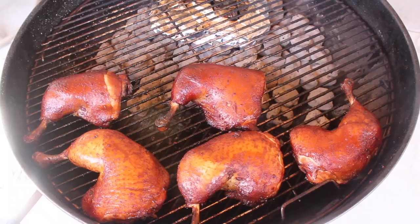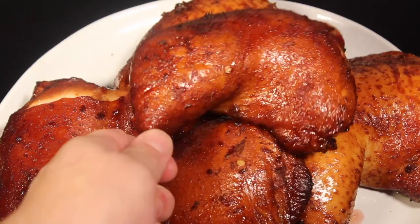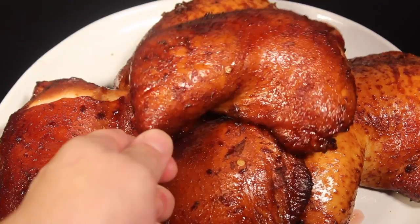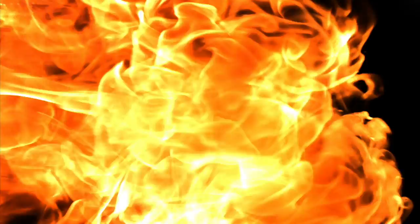When it's done, the juices should run clear and look something like this. Gorgeous. Remove your chickies to a clean plate. Now you can either serve them up with a knife and fork, but since they have handles they're perfect for eating in the middle of an adventure. A little spicy and so juicy that grease runs down your chin. Yummy.